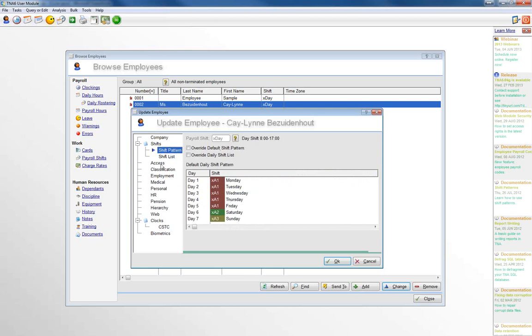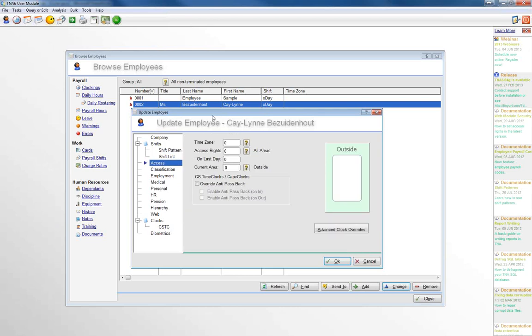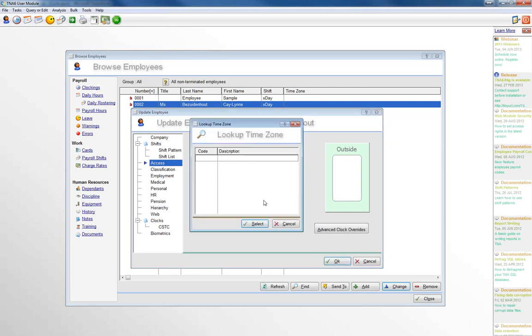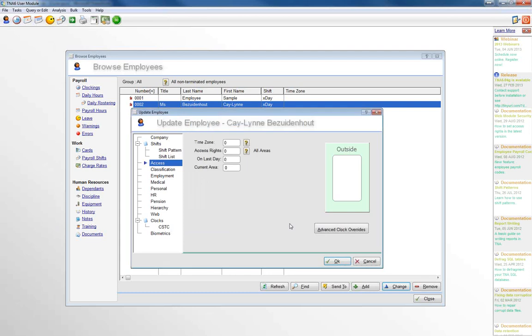His shift. If we move on to the Access tab, this is basically used if you use access control. You can set up different time zones when this employee is allowed to clock and when he's not allowed to clock. These are also usually set up in the background in the configuration module. If it isn't set up, you can always check on the Docs website how to set this up, or contact your consultant as well.